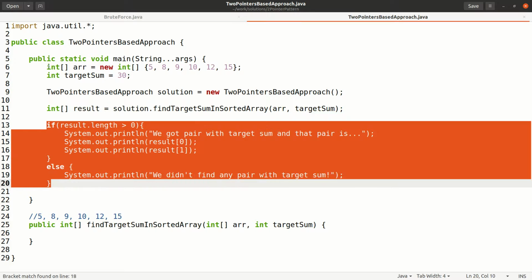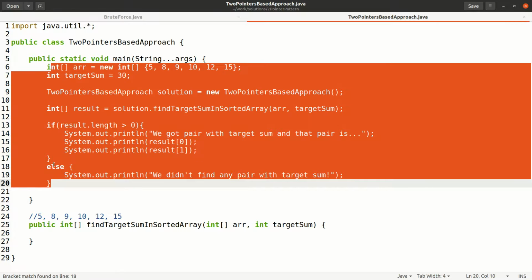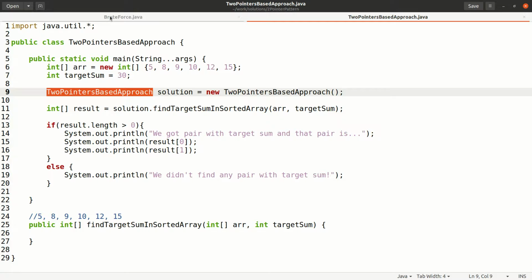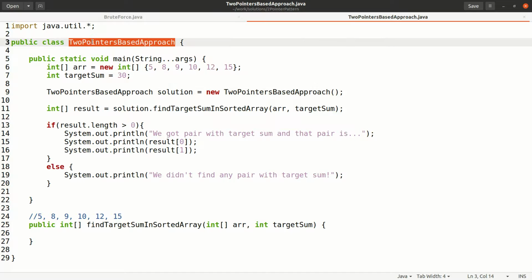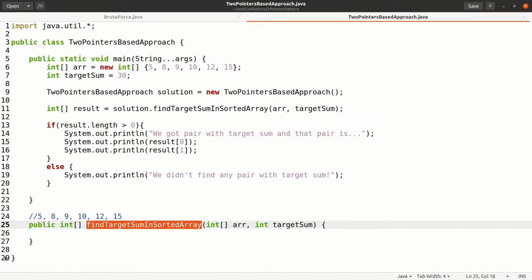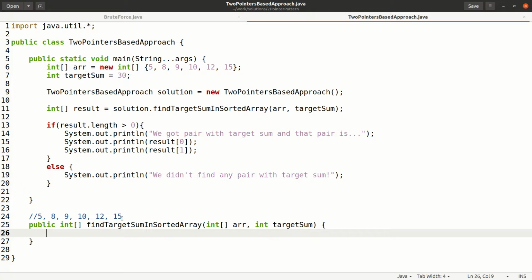I wrote that code to save our time. The only difference is that, instead of creating an object of the brute force class, I am now creating an object of the two pointers based approach class, so that it will call the method in this class. So let's implement this problem.